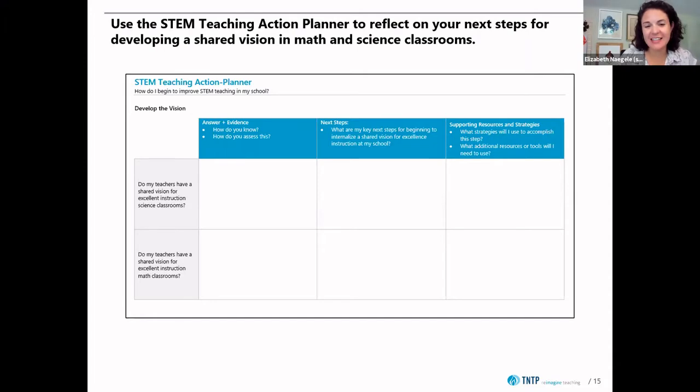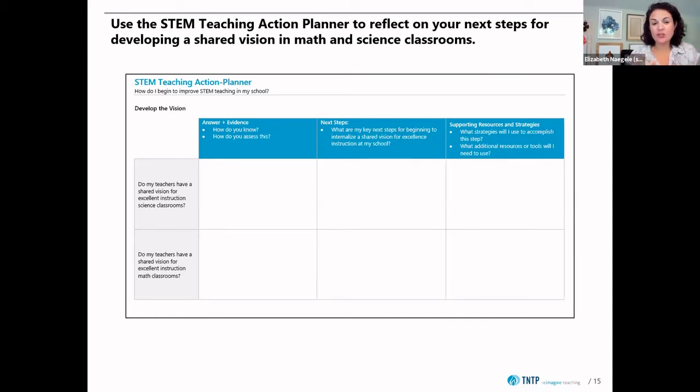So I definitely think that using a vision statement like this sample that you have to begin a conversation can be really helpful. And using this as a prompt: what would you add? What would you change? What would you revise? What's important for our students in our community? I think that is a good way to begin the conversation. And definitely think about when and where are the opportunities to do that.